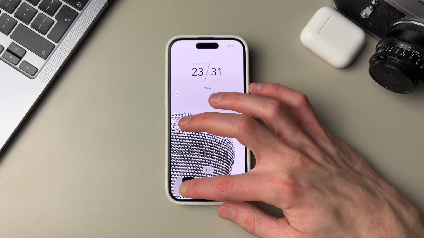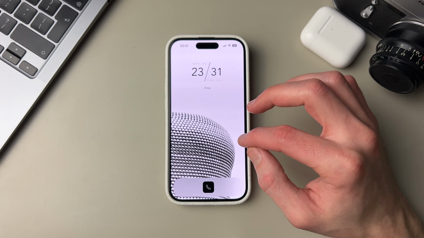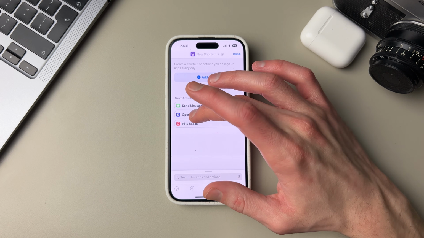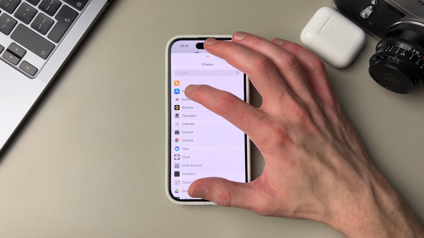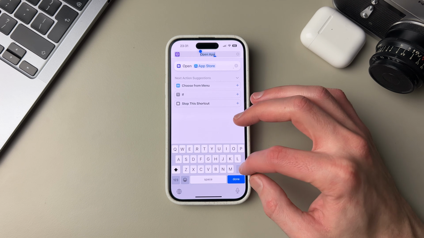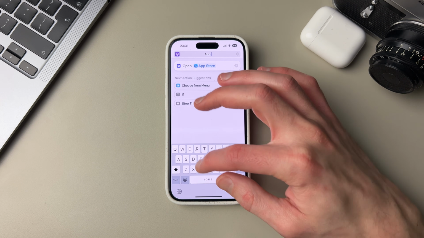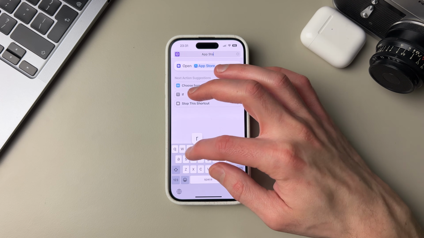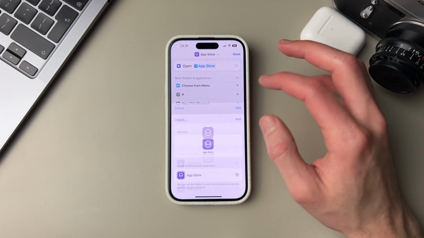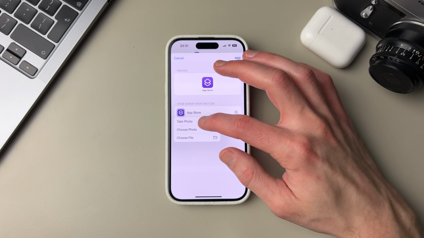I'm just gonna go through the process one more time. This time we're gonna do App Store. And I'm not gonna show you this process again and again 10 times in a row, but it's the same idea for each app that you want to have on your home screen. Again, the icons I downloaded are just the ones that I needed for this setup. If you want to choose different apps to go on your home screen, the icon pack that I linked in the description does have over 100 different apps available.